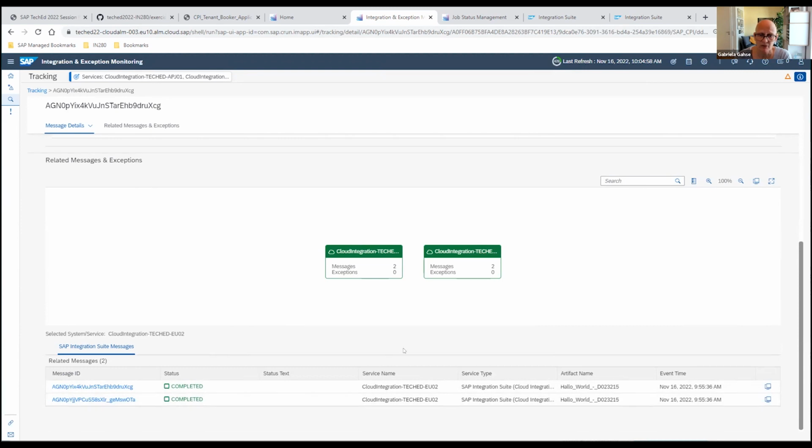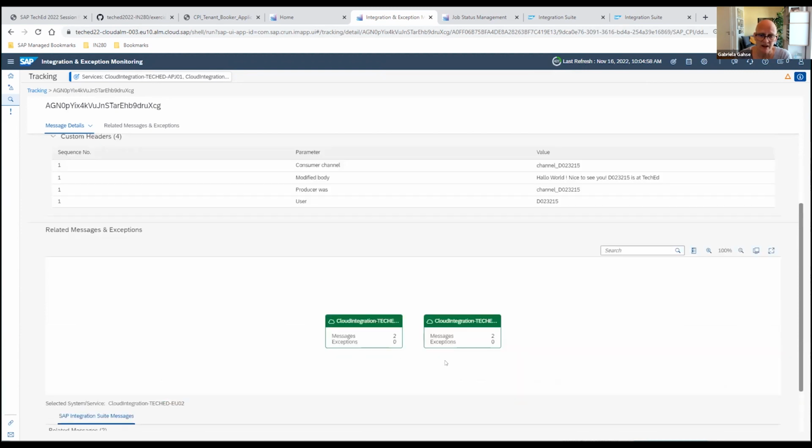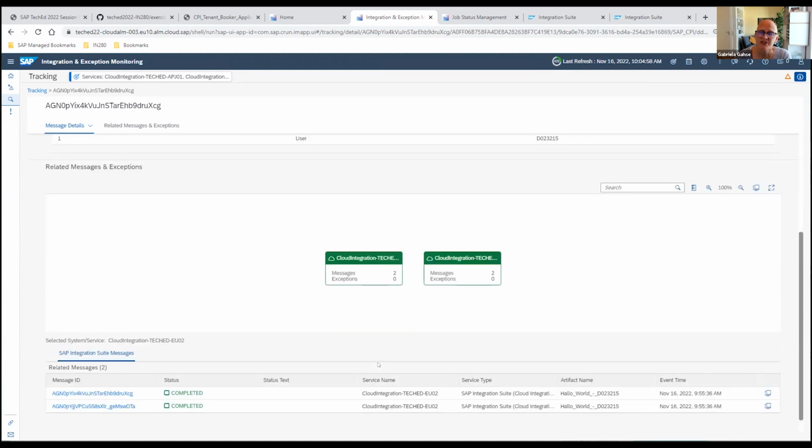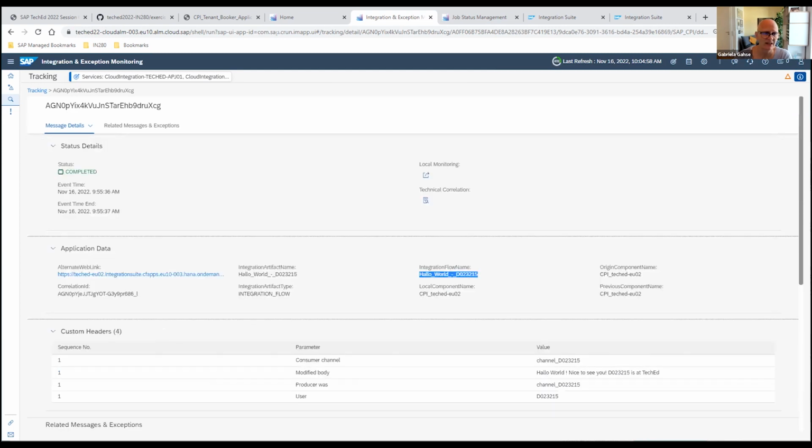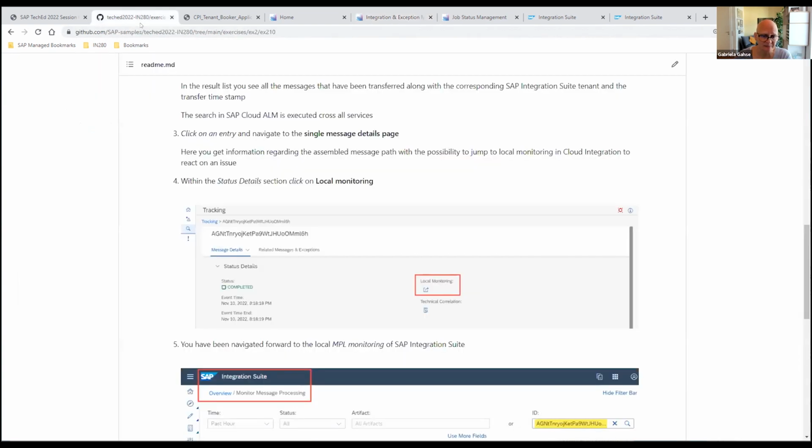Yes, exactly. So we have a Process Direct with an iFlow with 2 different processes, and therefore we have the 2 different processes here in place. They have flow-to-flow communication, and you see both parts here. So this is the intention, that's fine. With that, back to the exercise.